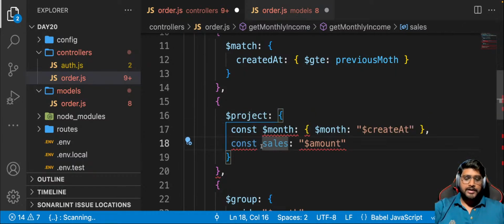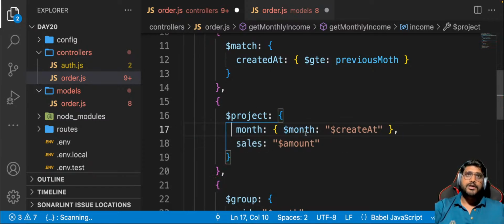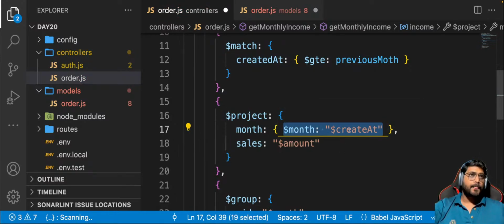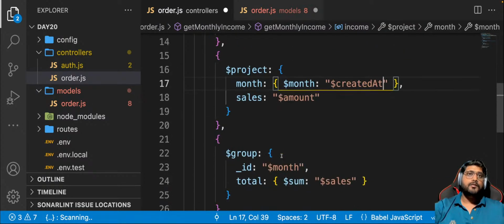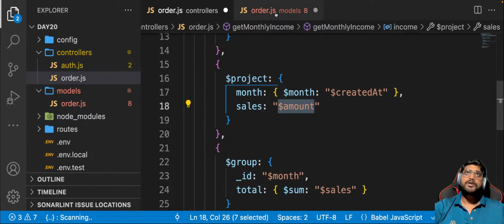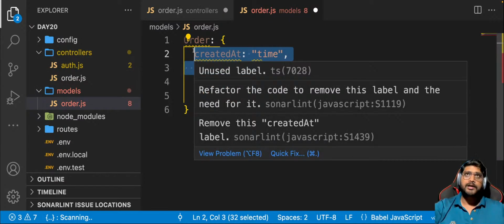A dollar sign gets attached to them in Mongo. Okay, so I'm creating two new variables whose value is this created at, and amount, which was there over here. These are the two things that I require only.